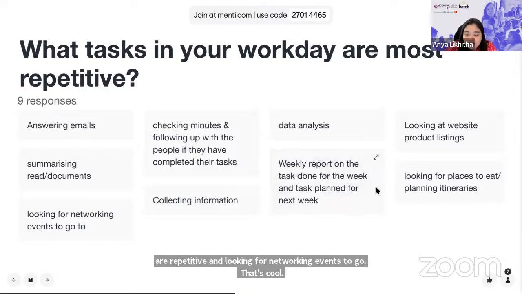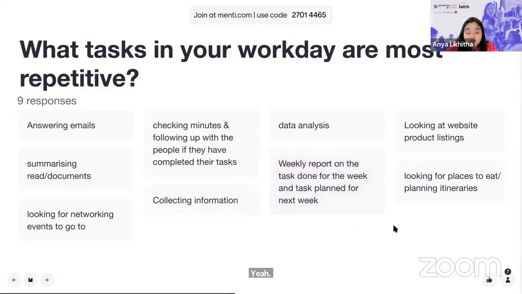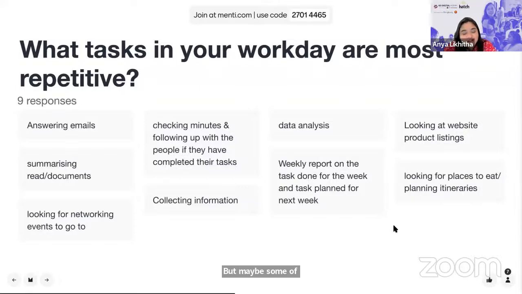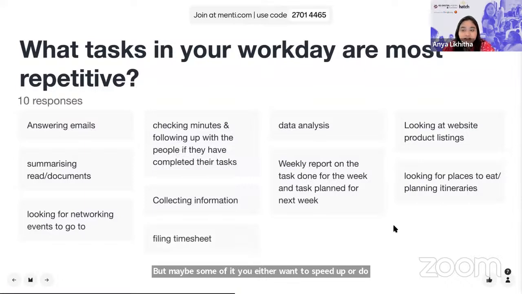Yeah. And we find that sometimes maybe some of it is pleasurable and you do want to do it yourself. But maybe some of it you either want to speed up or not do at all if you can help it, or maybe do in a way that it's not that time consuming. Filing timesheet. Yeah, timesheets probably have a very unique way of being filled in.